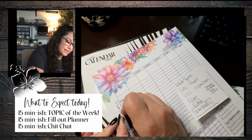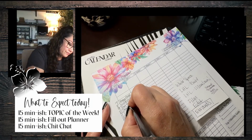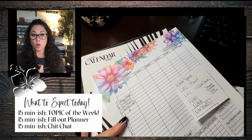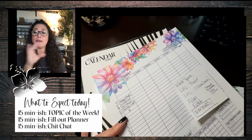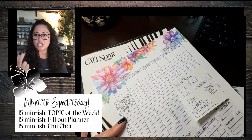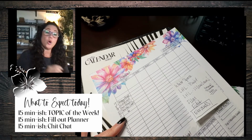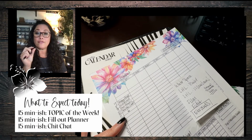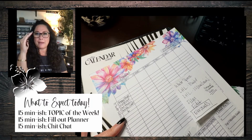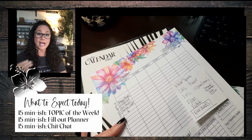And then at 10 o'clock, that is my post office run and wave 1. I know what wave 1 means to me. It is my first wave of packing orders, going into my messages, comments, emails, kind of like the paperwork business side. My goal within that wave 1 is to post for the day, whether it's a grid post, a community post, or a reel, but I'm going to get something out within that first wave. I have 2 waves, so I do that twice each day.